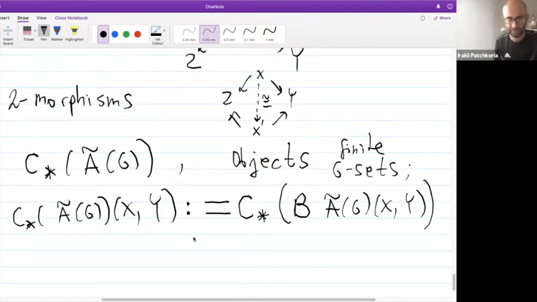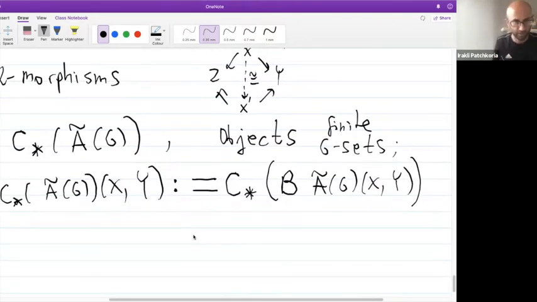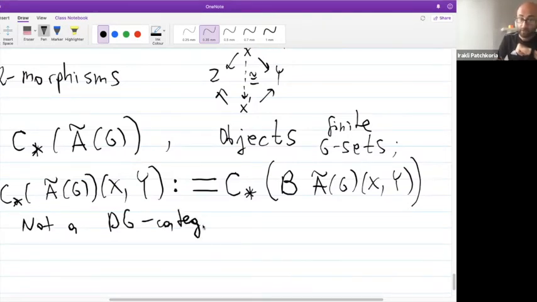Now, of course, the first intuition is that this is supposed to be a DG category. When I was reading it, the first wrong impression I got was, oh, this is going to be a DG category. But it's not a DG category, because the composition in this 2-1 category is not strict for the one morphisms. It's only weakly associative, up to those isomorphisms, right? So what you really get is an A infinity category.